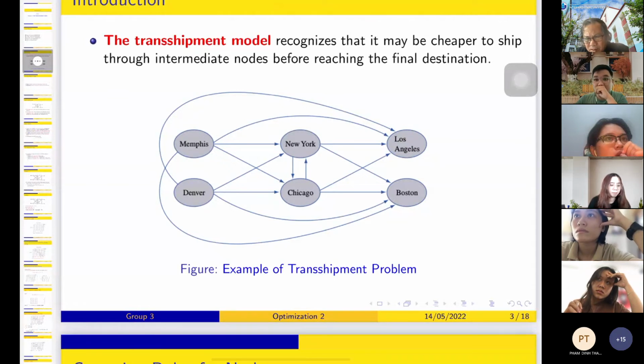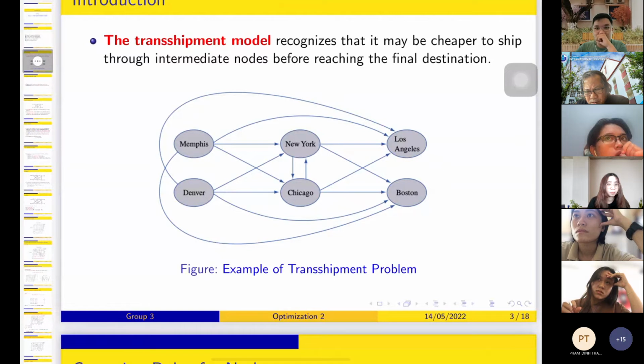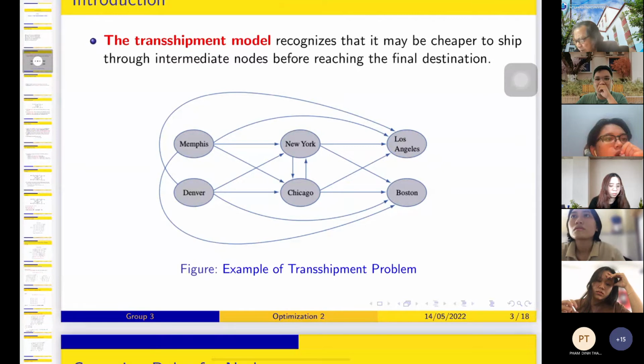Dạ thì nãy bạn Trúc có nói là thực chất đây chỉ là một dạng mở rộng của transportation model thôi, mà các bạn quên cái ý đó. Cực kỳ đơn giản, chỉ là một bài toán transportation problem thêm vào những nút trung gian là bi bằng không, chỉ có đó thôi. Dạ đúng rồi.